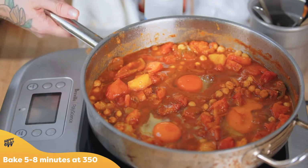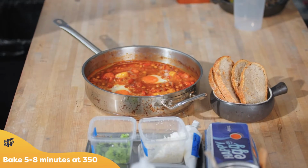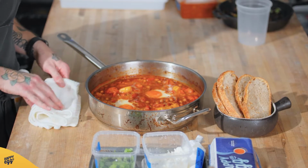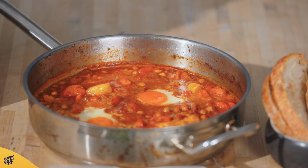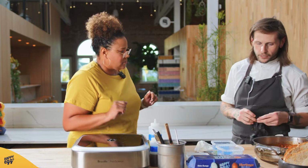All right, oven time. So this has been in the oven for about 5 to 8 minutes. You're really just looking for the egg whites to be nicely cooked through. The yolk should carry on accordingly. Yes, look at those egg yolks. Awesome. So we have a few finishing touches we're gonna do next.